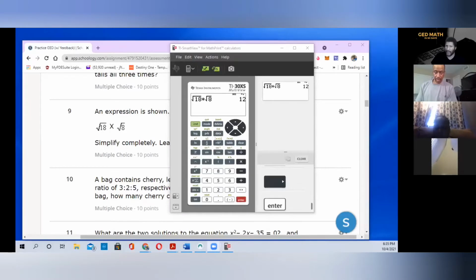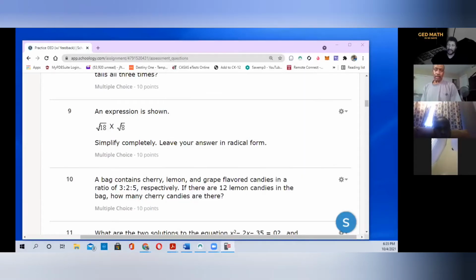And I know it's like, wow, that's what I'm trying to tell you. If you take the time, a lot of these harder problems that would take you 3, 4, and 5 minutes to do, if you know how to do them on a calculator, you can do them much faster. So now I'm gonna do it by hand. It's a little longer, but I gotta understand radicals.